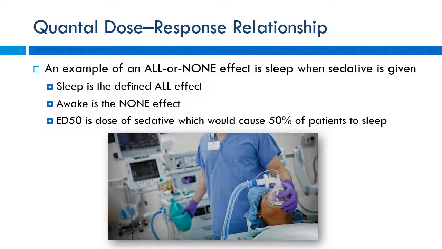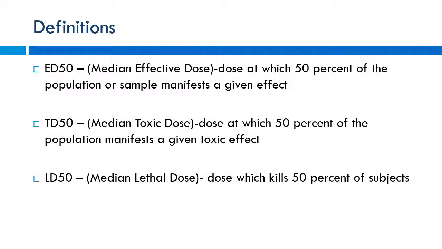Now imagine if you're about to go to surgery, do you want to get the ED50 to where only 50% of people are going to be asleep in that case? The other 50% of people are screaming, awake, they're getting cut open. No, you don't want that, right? So again, this just serves as a useful tool to help us compare drugs together rather than using this as our dose we're actually going to give patients. So ED50 in this case is the mean effective dose, which is going to be the dose at which 50% of the people have the desired effect.